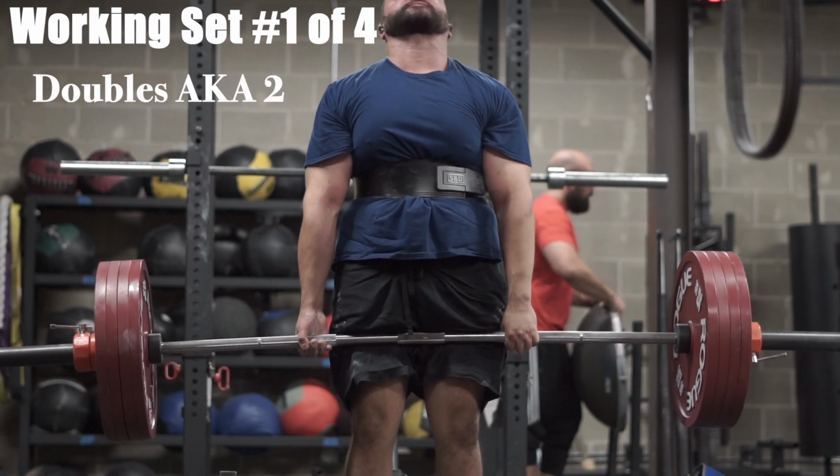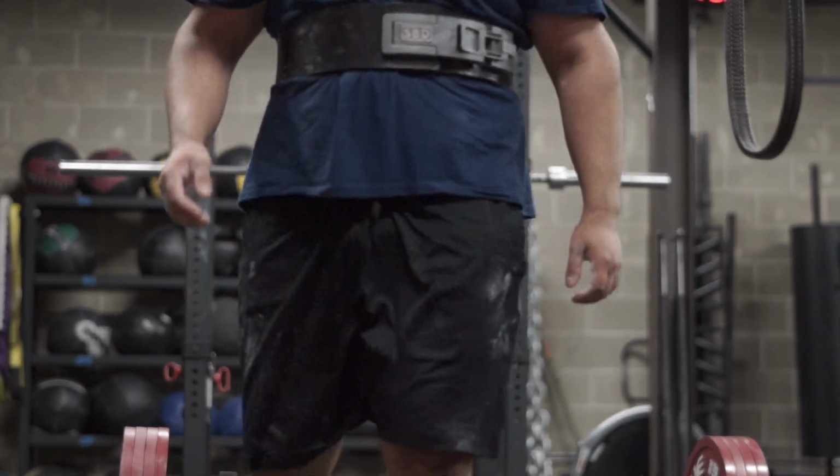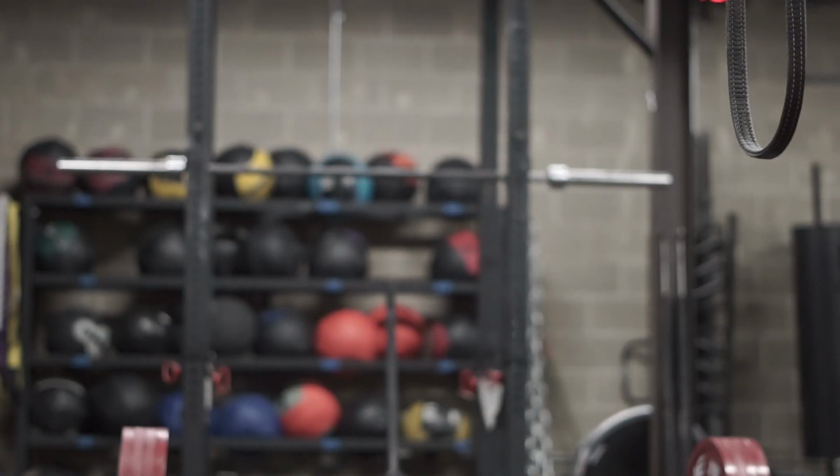So you're going to see here with this cut, losing size, we're losing strength to a degree, but I'm doing my best to mitigate that as we go through with this.